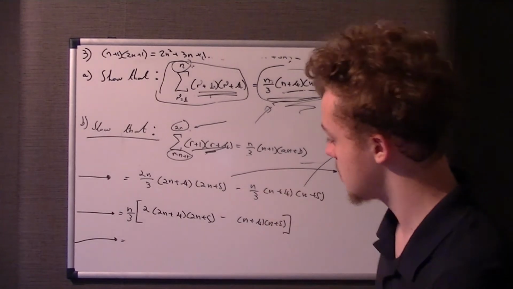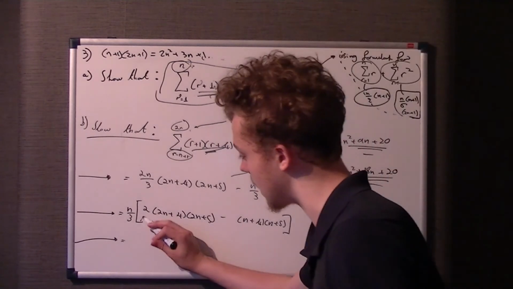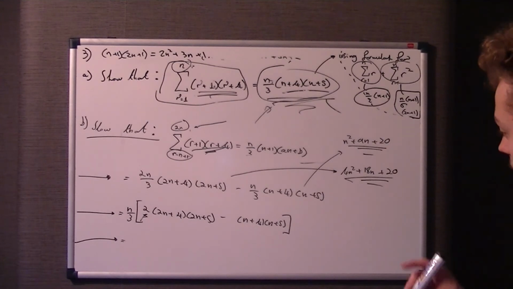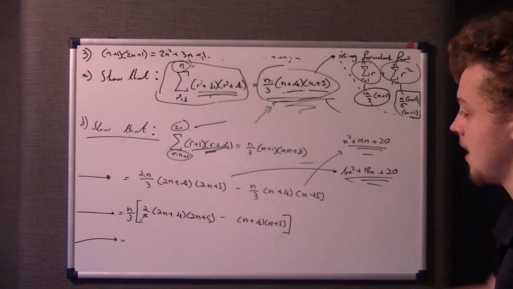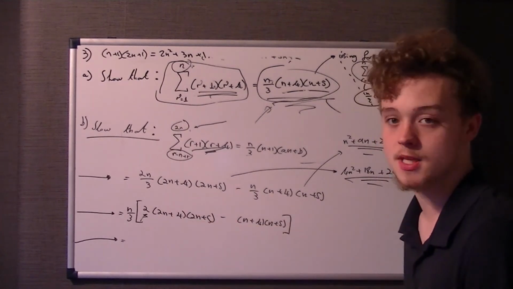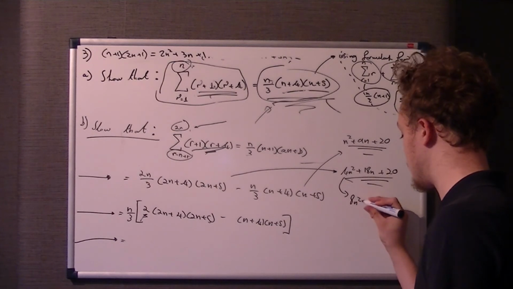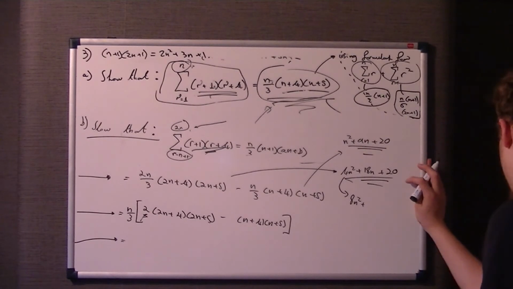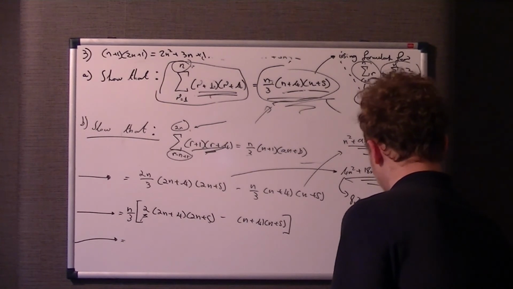However, this 2n plus 4 times 2n plus 5, we've already timesed that by 2. So what we need to do now is times this 4n squared plus 18n plus 20 by 2, because that's the expansion of 2n plus 4 times 2n plus 5, and that's timesed by 2 over here. So we need to times all of it by 2. That obviously becomes 8n squared, and 18 times 2 is 36n, and then plus 40.